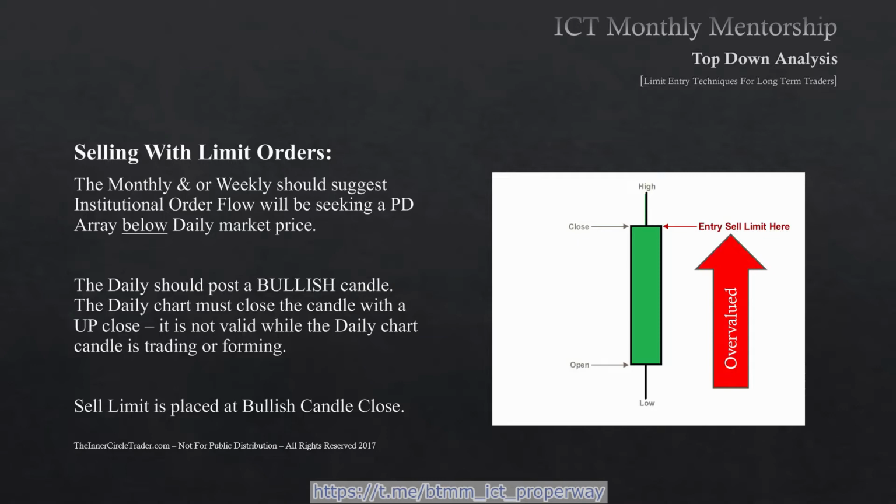By selling short on a limit above that candle's close, what you're doing is essentially getting that last little piece of market movement above, getting that last little surge. And many times when we look at day trades, you're going to see that that's what you'll see as the Judas swing. It'll open, make the high in London, and then sell off, and then it'll be the beginning of a long-term move in that particular pair or asset.